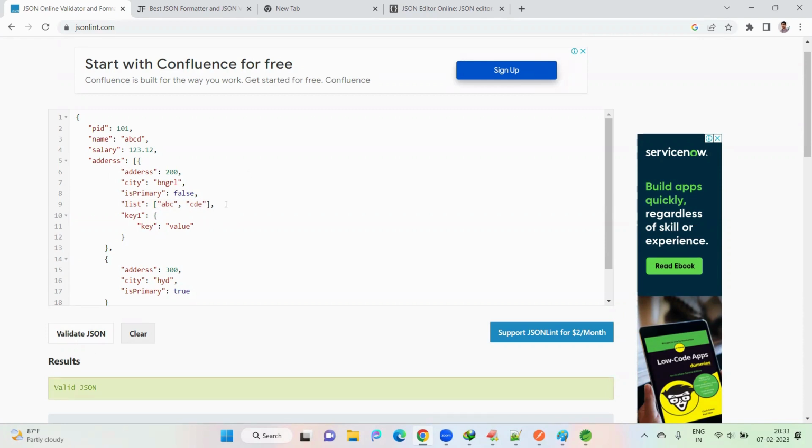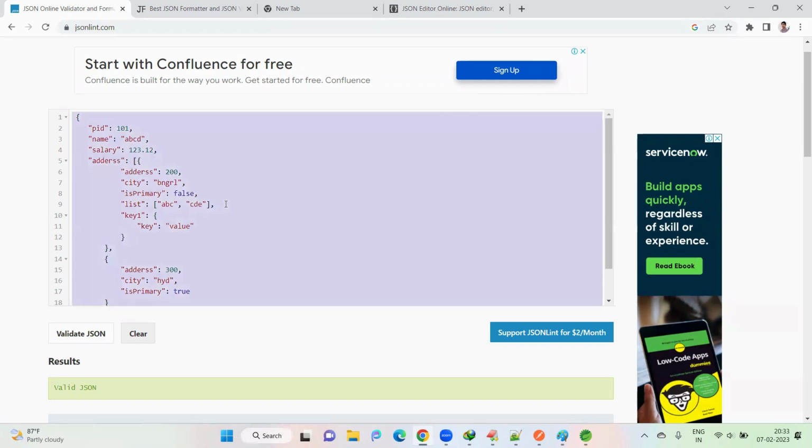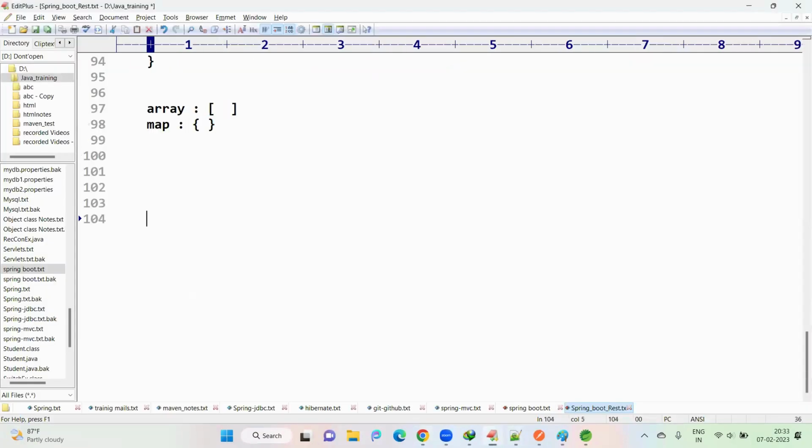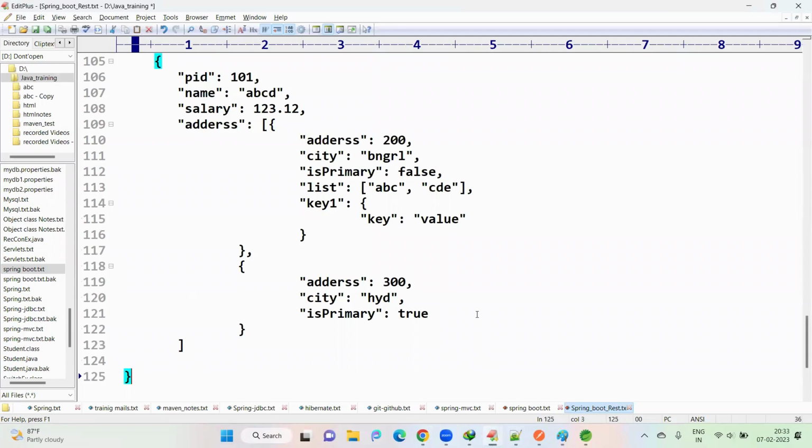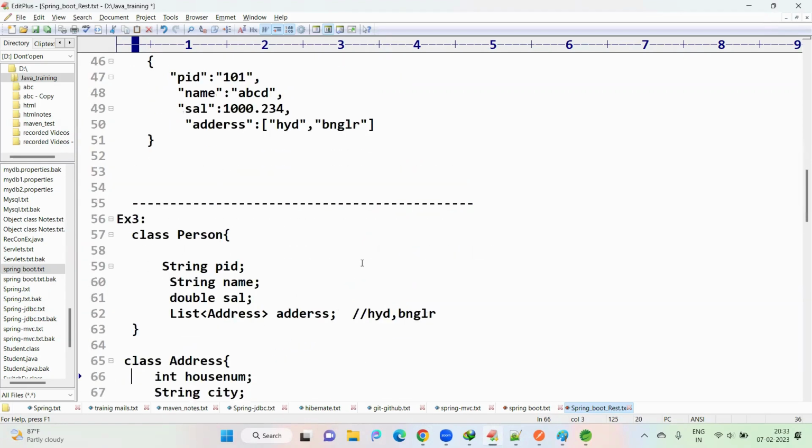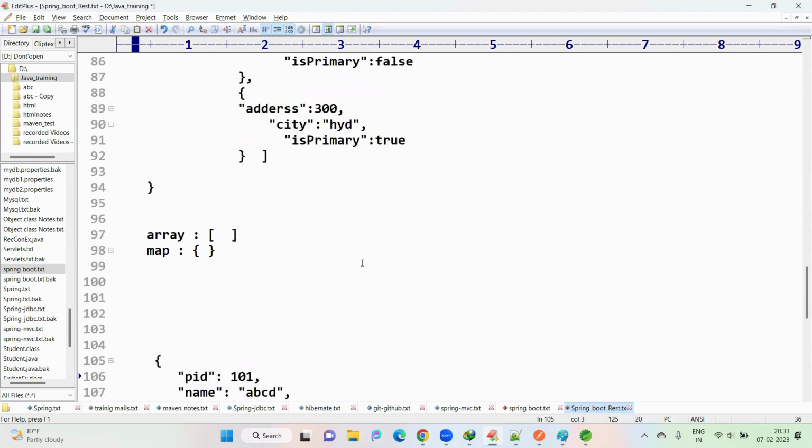Okay, I think it is clear. The first time you definitely feel it is complex. It is clear, but for this, whatever we have here, we want to develop code. So copy this one. Please copy this one. Sorry. So for this, we have to write the code. Okay, reverse way. So now we converted a Java object to JSON. You are asking to convert JSON to Java.